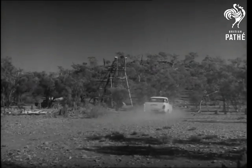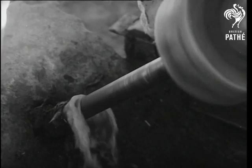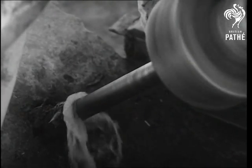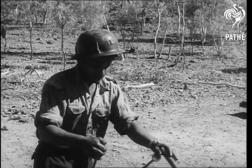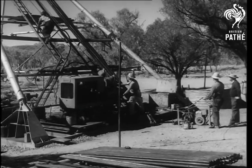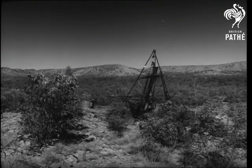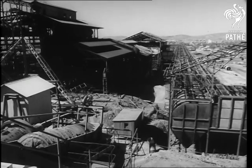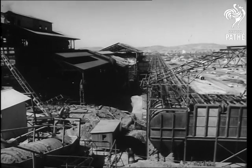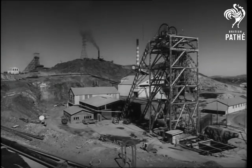Small mines like this have helped make all these things possible. Silver, lead and copper are found in this area, and the fields have been worked continuously for almost 40 years. Most of the inhabitants depend on the mineral deposits for their livelihood. More than 3,000 work in the mines themselves or on the huge smelting works where the silver, lead, zinc and copper are processed. Millions of pounds have been spent here on a huge industry, and the ore deposits are among the richest in the world.